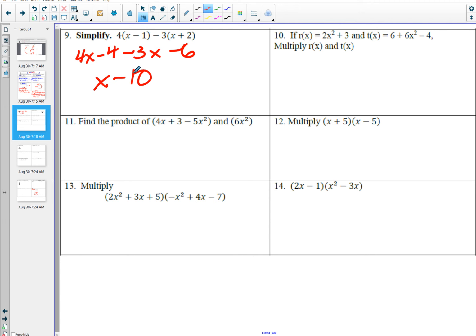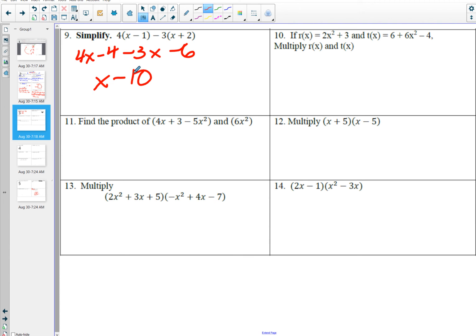Okay. Number 10. I was working with somebody this morning that was a little bit confused by number 10. I don't know if you should be too confused. There's something called function notation. You'll be introduced to this a couple units from now. I think it's before fall break, but it's a couple units from now. The thing is, we're not doing too much with function notation. That shouldn't throw you off.